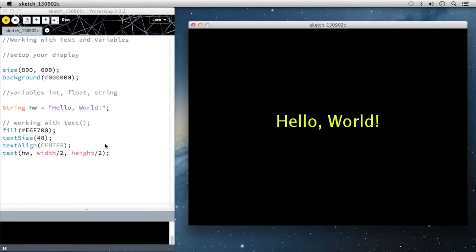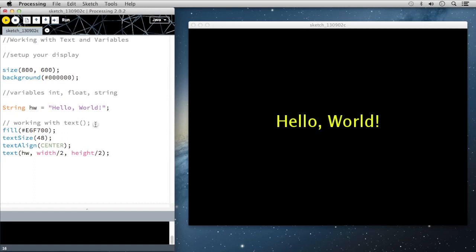Now, the last thing that I want to cover in this video is how to change the text font. Changing text font is a little tricky and involves a few lines of code in creating a new variable called a pfont. So let me walk through that process briefly, and then you'll know how to change fonts in the future for any projects that you work on.